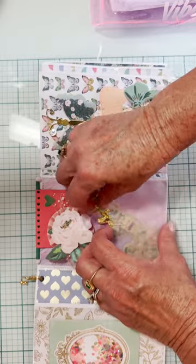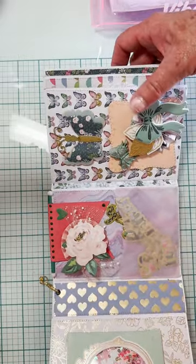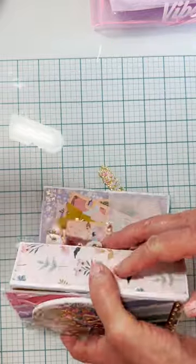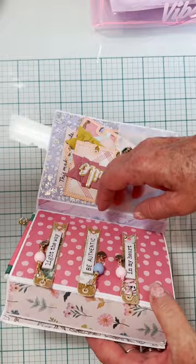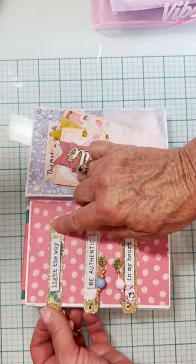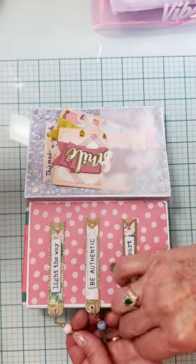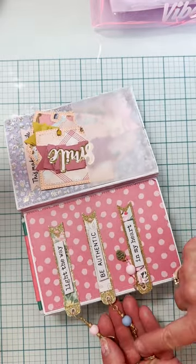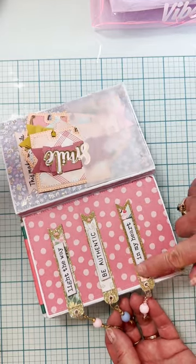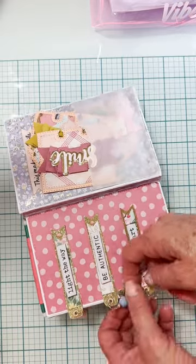I'm actually working on some projects right now with my parasol collection, so I can add those in. So that is so cute. And then, oh, I'm not done yet. So on this one that turns this way now, here we got some more embellishments that are like flag banners, and each one has a cute little bead dangle she's made and hung off of the end. Really cute. Those are cute, and they all say made with love.